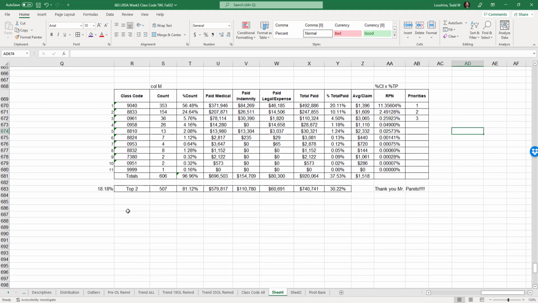The top two, so 20% represents, now it says 81, but now we're operating off of a different base. So it's actually equivalent to, should I add the third one? So top 3, equal to 1, 2, and 3. I'll bring this over. We may not need it. I'm doing this as an exercise.